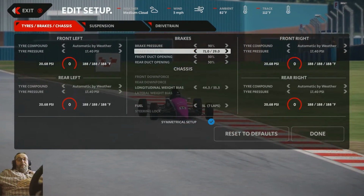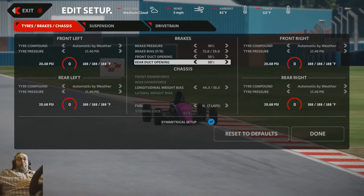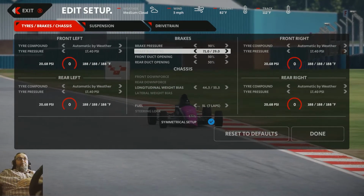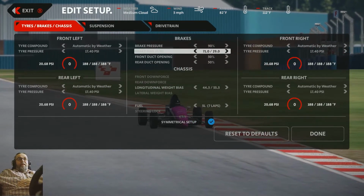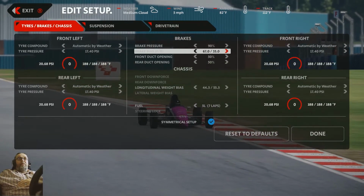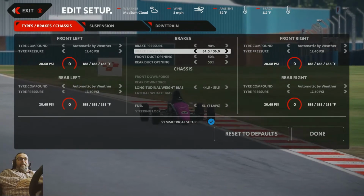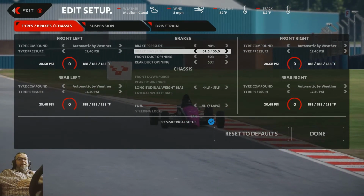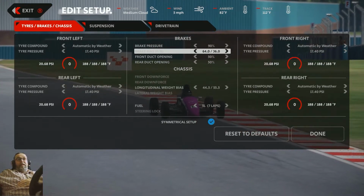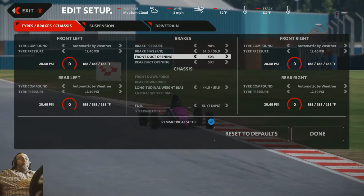There's the brake bias setting that we've just been looking at. And here is the key to keeping your brakes cool. These are the brake ducts. So because I've got such heavy braking, what I'm going to do actually is take it back to what my preferred setting is at the moment, which is 64 to 36. I think this gives me a nice balance. I'm not really locking up the brakes anywhere. I'm able to turn in. I'm not losing the back end very often, and it's quite nice.